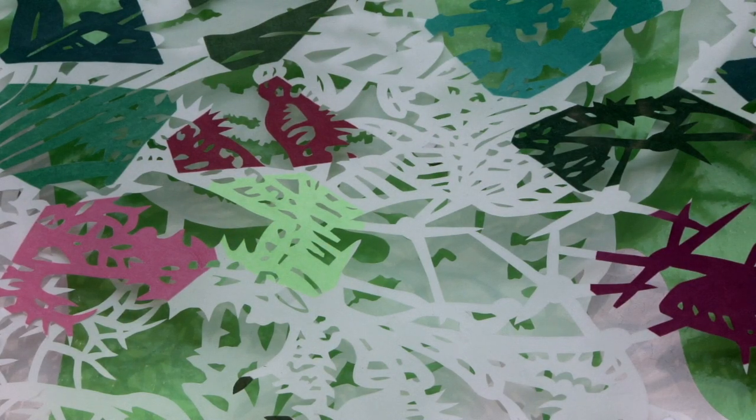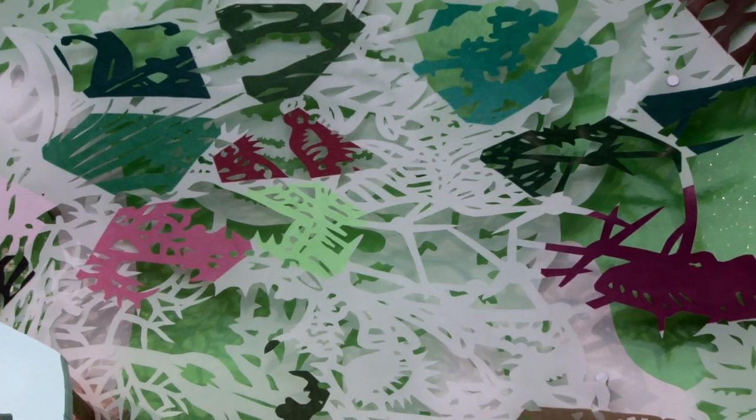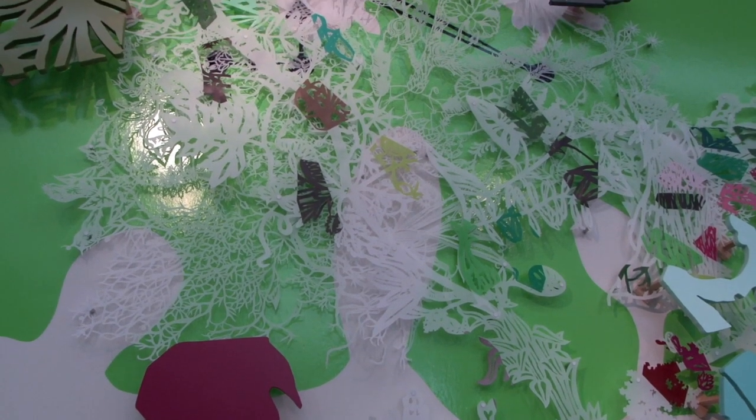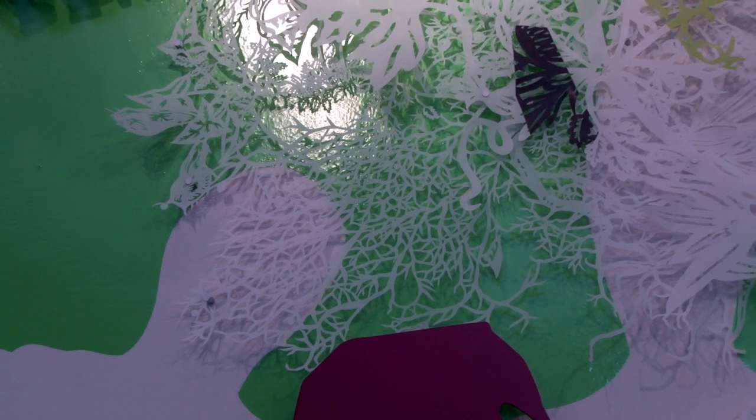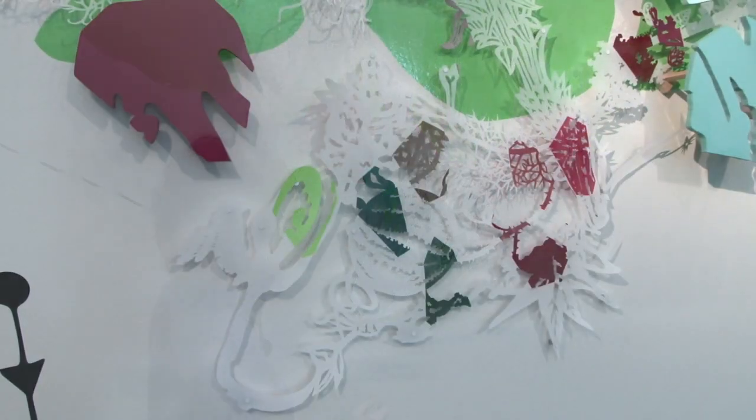I ended up taking the drawings that I did the research on and processing them through a computer that ended up simplifying the straightforward botanical information into color cells that then found their way into a collaboration with the cut paper pieces, layering that simplification, the color cell, onto the information that was found on the cut paper pieces. All of the paper is hand cut by me. The color cells that you see that are the former information of the drawings end up being hand colored by me as well.